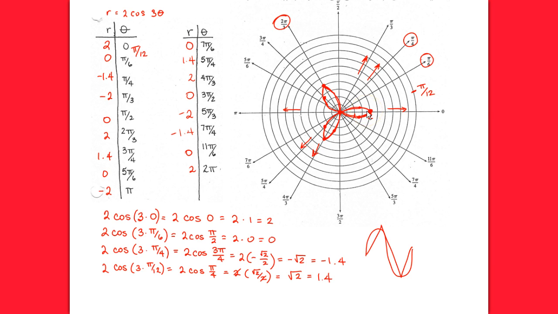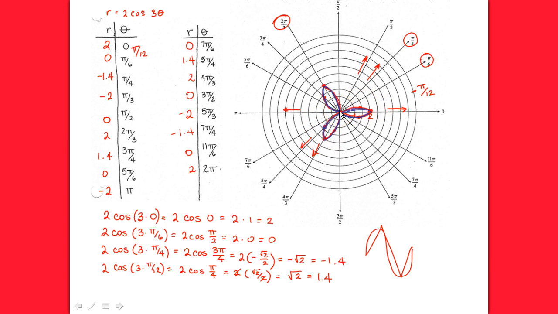All right, then I go to my next value. So 0, 7 pi over 6. So again, remember I'm right here, and I want to come back to 0. And then next line, 5 pi over 4, 1.4 is where I'm going for my radius on that line. Next line, I'm going to go out 2 at 4.3. Next line, I'm going to go back to 0 at 3 pi over 2. And I start to notice that, hey, I'm just graphing on top of that graph that I already had.